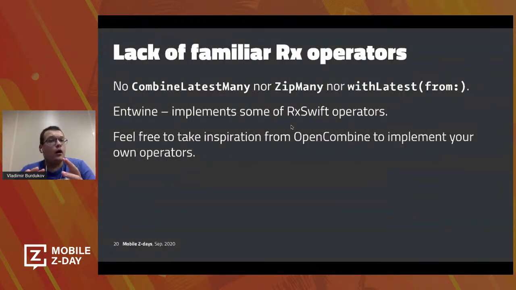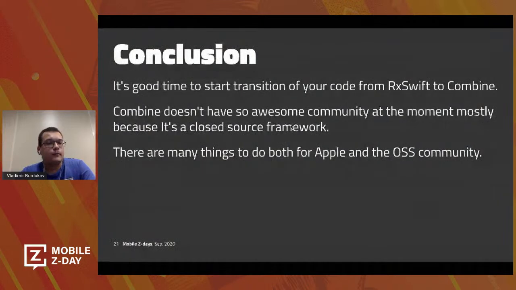Okay, what I have to say in conclusion. First, it's a good time to start transition of your code from RxSwift to Combine. As you saw, nothing much to change, especially for some networking code or data code. Yeah, to adapt these changes to your UI code, you'll need to do some more work.